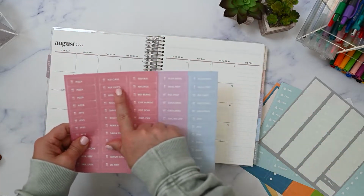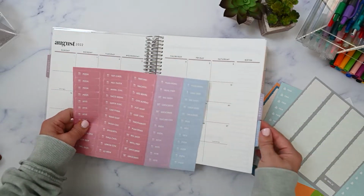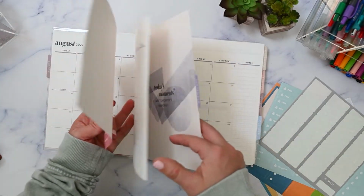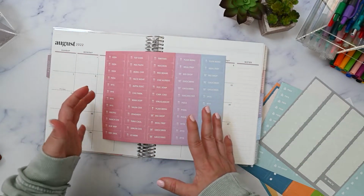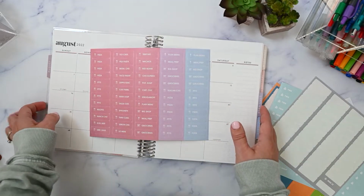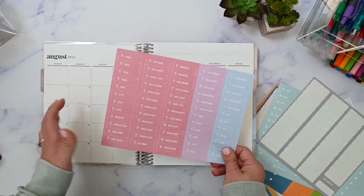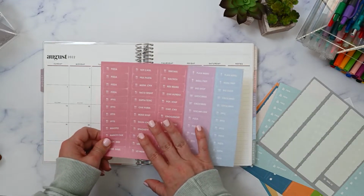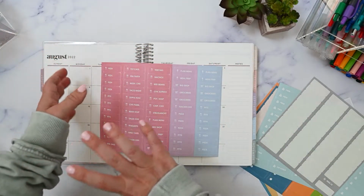And then since I had more than I needed, I went ahead and just did it for September and October, trying to match the colors as much as I could. It's hard. I wish Erin Condren would put on there a color choosing chart, like what colors coordinate with the months. I think that would be a really great blog post that they could put on their website that would help people a lot. They have so many colors to choose from that I think if they said, hey, this specific color will look good with this month of this design, right?